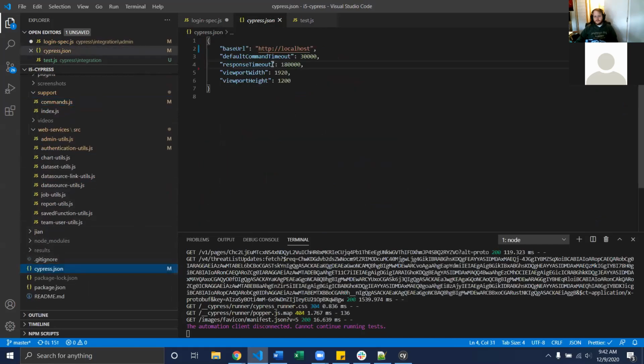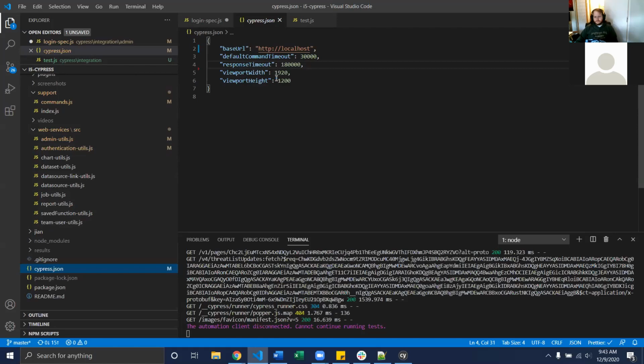Let me jump back to it. Response timeout, that's just if I have a command that's sending an HTTP request. I don't do that too often, but there are some cases where it's just a shortcut. And I can go into those sorts of commands a bit later. But just know I have that set for, oh no, actually this is 3 minutes. I think the other command was 4 minutes. But yeah, I have this set for 3 minutes in this case.